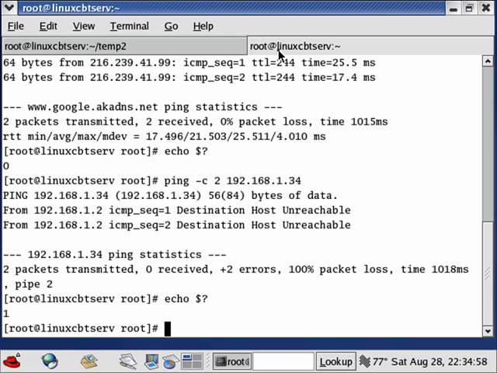Use alternate methods such as telnet. You could, for example, in your script build in some sort of telnet into, let's say, the web port of a popular site such as CNN or Google or Yahoo, and use the exit status from that particular command to determine what to do. But for now, we're going to use ping because Google accepts ping.